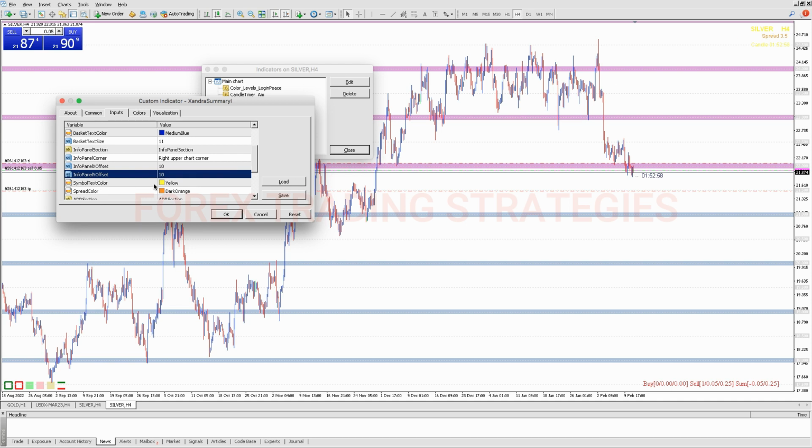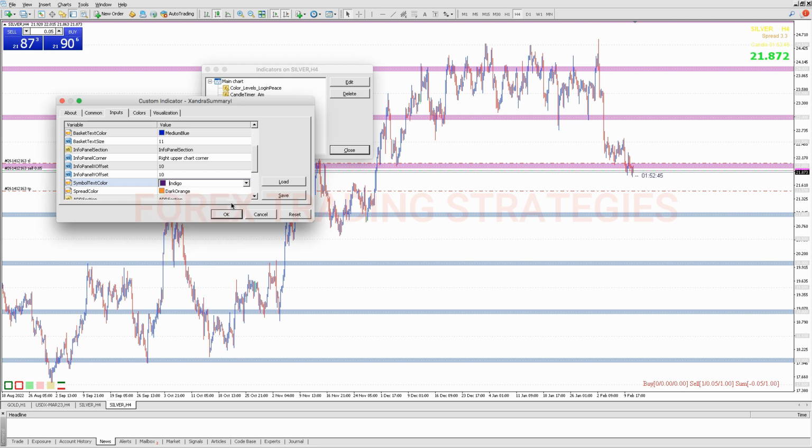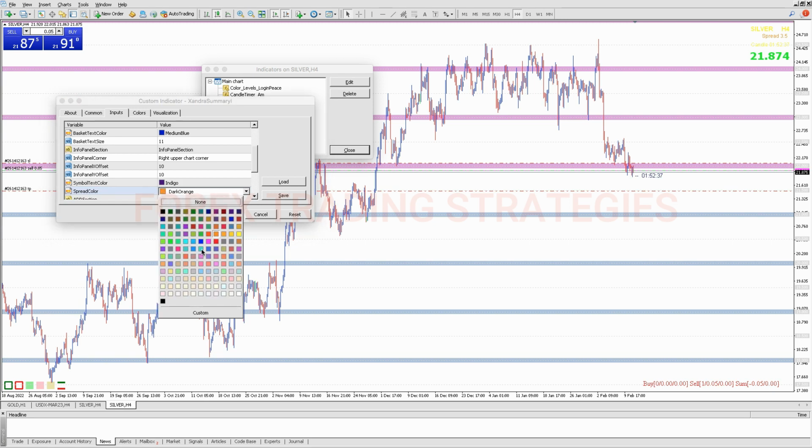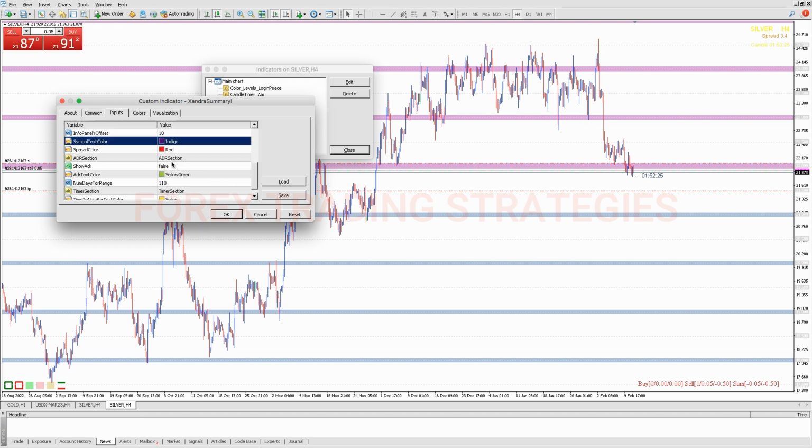Then symbol text color, let's change that. Maybe we turn it to indigo, and spread color, I'll set it to red so that it's more visible. And then there's an ADR section. I've just left it at the default false.